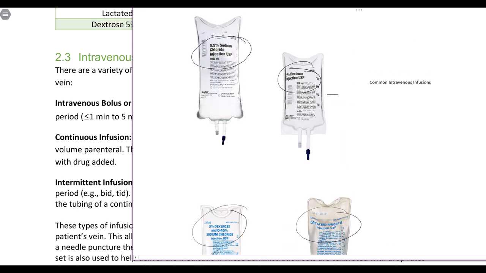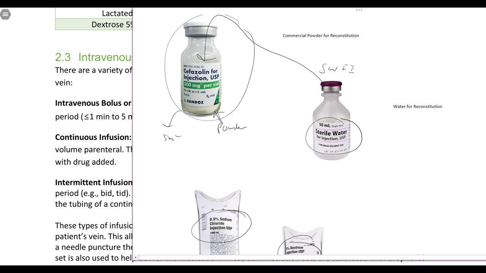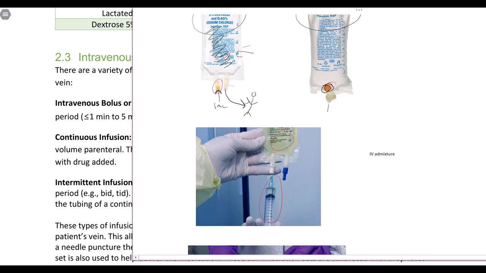So I can take a drug that I reconstituted here. I can take, let's say, 5 mLs out of this, and I can take that 5 mLs and put it right here, dilute it down, and then I can give this IV bag with the antibiotic over a certain time frame. Sometimes there's a spout on the front of it, sometimes on the bottom end, but then one part is where it's going to go into the patient itself.